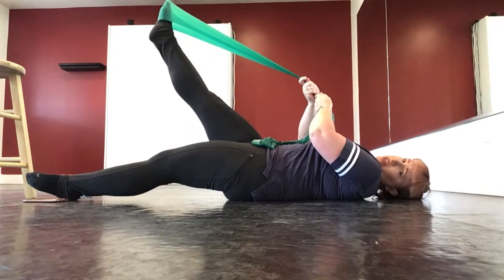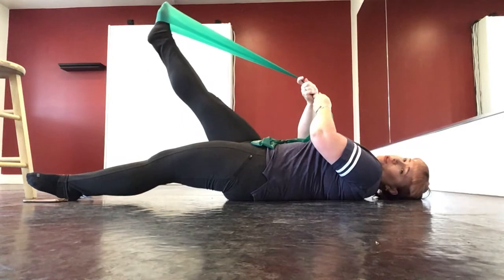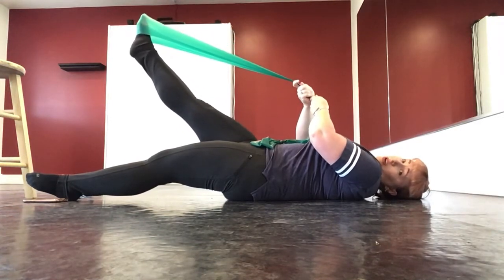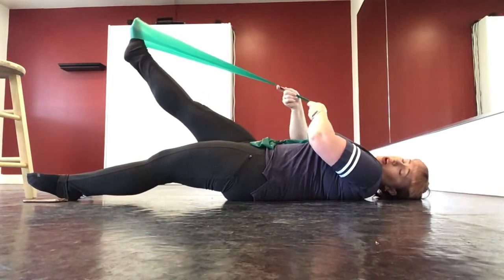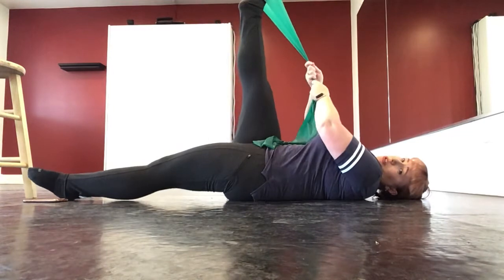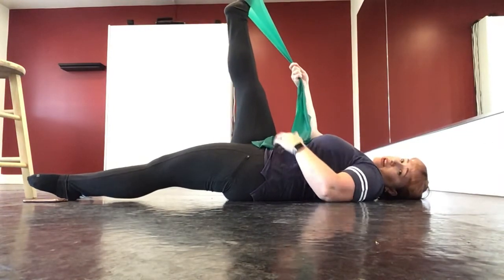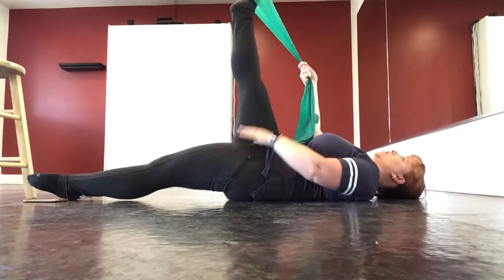I'm going to push on that. If you have a partner, you can push a lot harder. I'm afraid of breaking the band. If you have a tough band or you have a partner, you really push. And that gives the opposing muscle, which also is needed to be flexible and strong. So again, pull it towards you, legs turned out, both legs straight, knees straight, and pull it toward you.